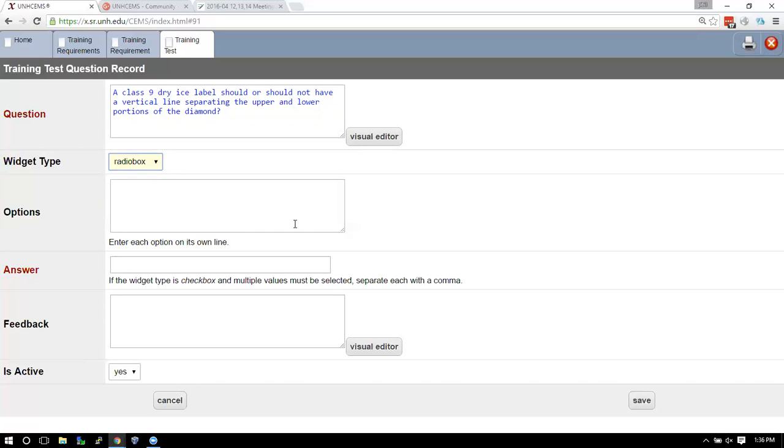I'm going to do radio box. Radio box is the default, and I think it's the most common one that people use. And this is should not. And here in the feedback, I could type in why it is should not.